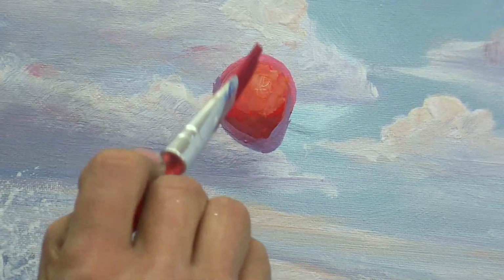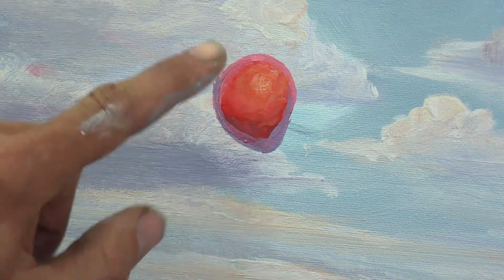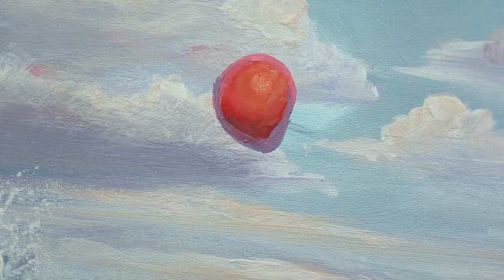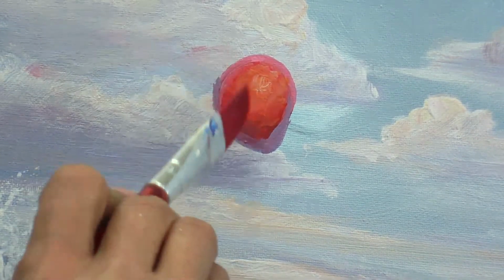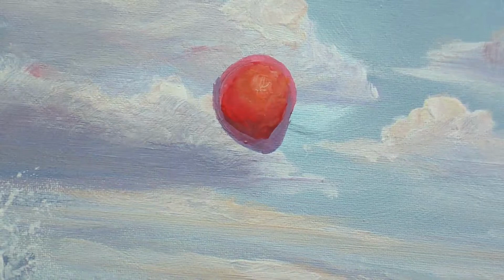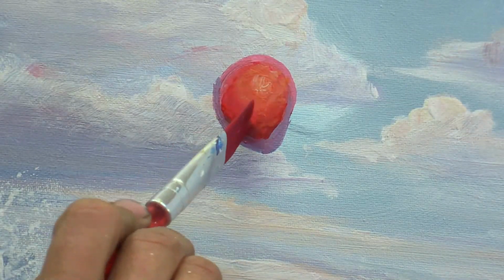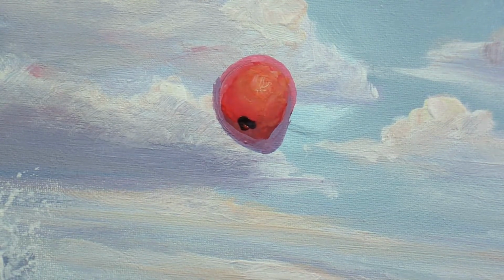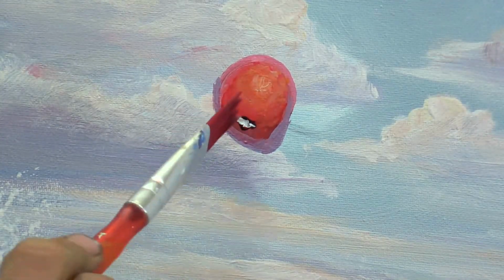Okay, so now I'm struggling a little bit with my red balloon because the intensity of my light coming through is not outdoing the intensity of the red. So this forces my hand on lowering the intensity of the red. The red is just too intense, so we've got to. Little did you know that we've got ourselves a highly scientific problem here. Yeah, that's it. We're going to gray it out. We're adding black and white to make it a little bit more gray.